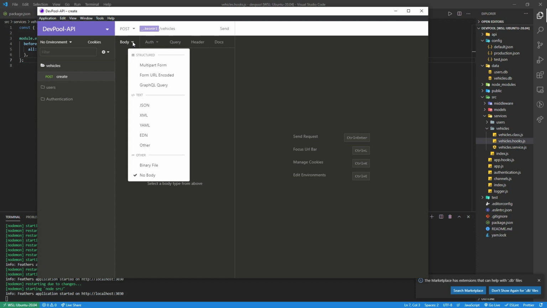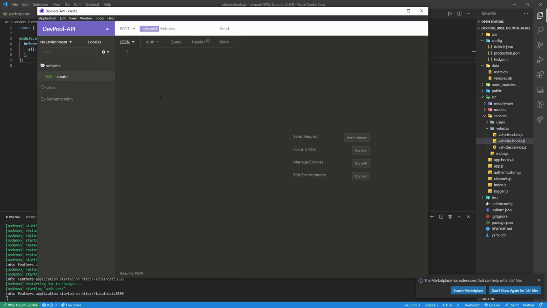And since I'm trying to create something, I still need a JSON. And I'm going to cheat a little bit right now, actually. I have already typed out a few of my JSON formatted vehicles. So I'm just going to copy paste it. And of course, that didn't work so well.